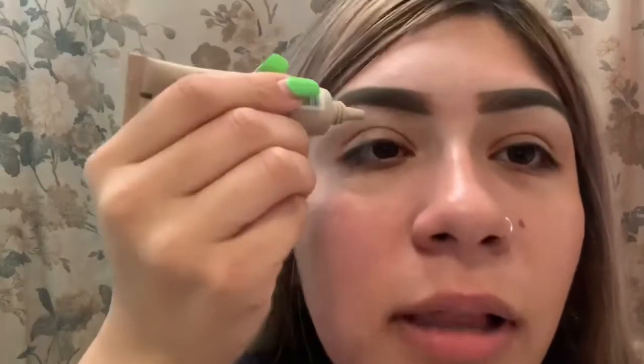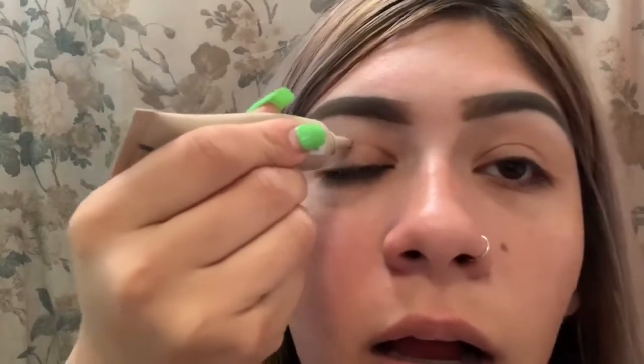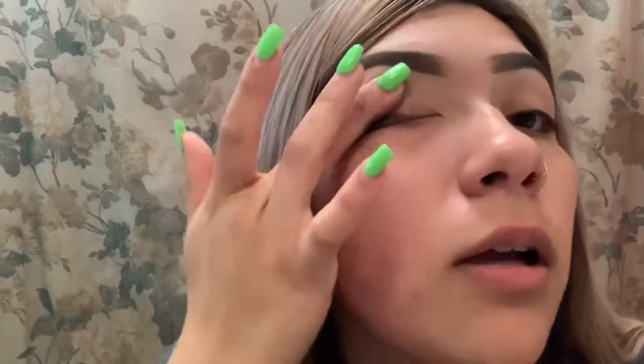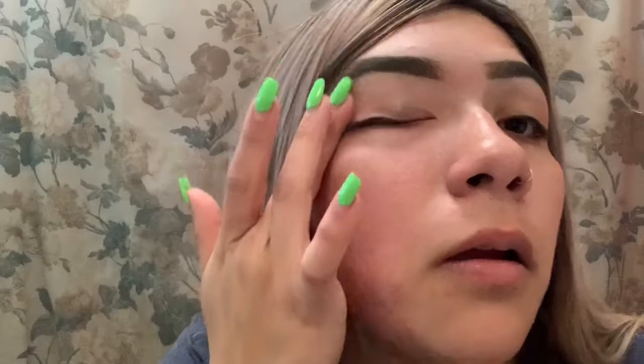So how I apply it, I just put a little dot on it, and it kind of dries, and I just use my little finger to blend it all in, blend it evenly on the eyelid. And the same thing that I'm gonna do to this one, I'm obviously gonna do to the other one. So let's go ahead and do it on the other side.